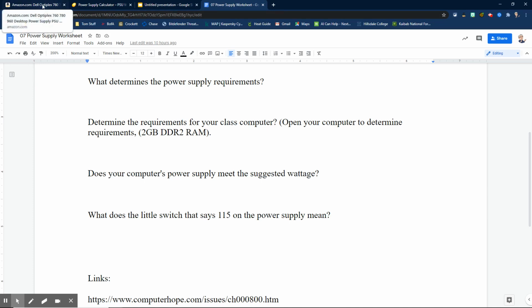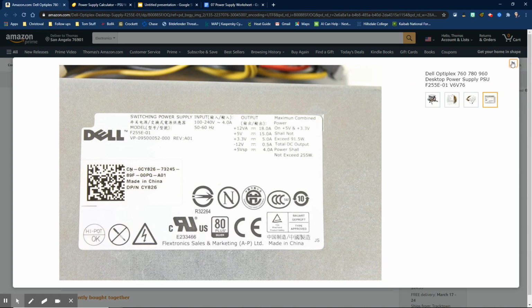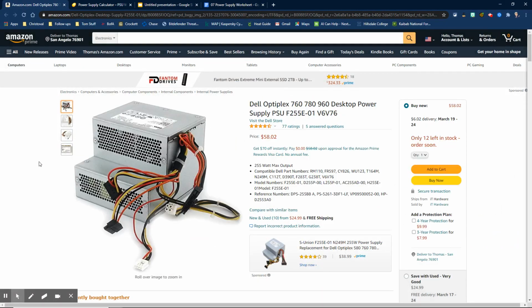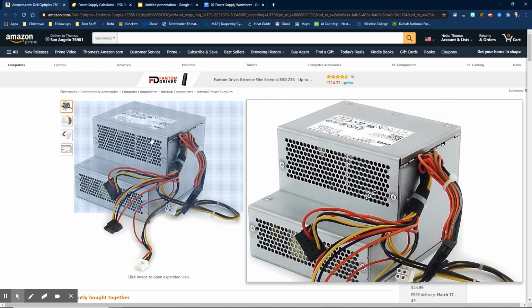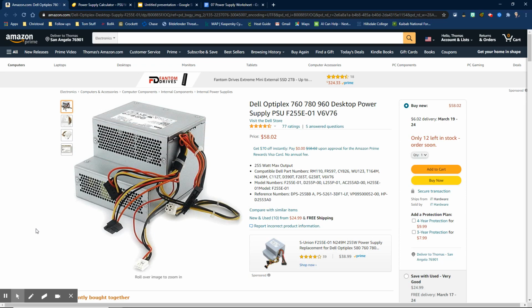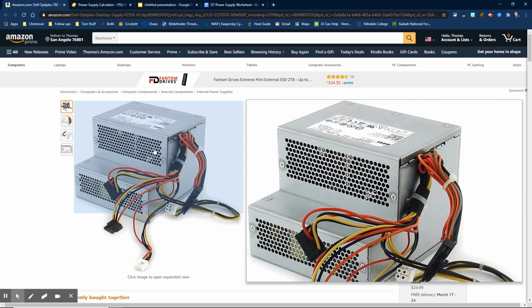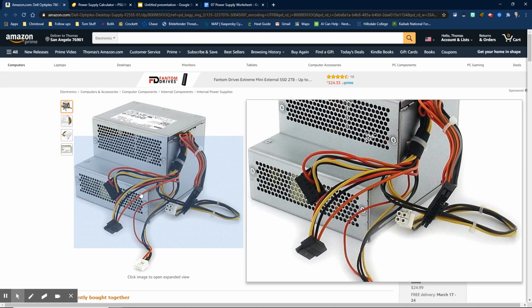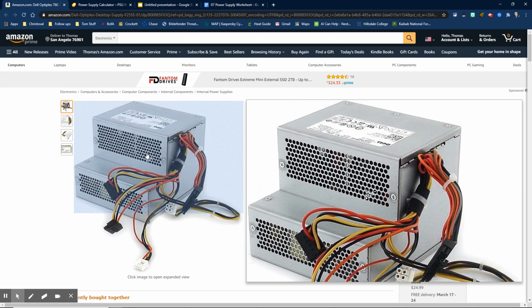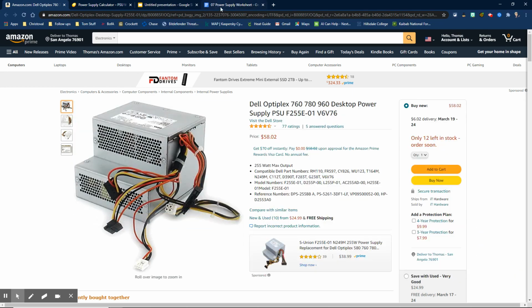Now, here's another one of those things when you're thinking about computers. The ones we're using in class are a stacked design, this weird, odd box thing that's pretty unique to that Dell. That creates a problem in that buying a replacement pretty much limits you to very few options. And you have to make sure that it'll fit in the space given inside the computer. In this case, it will not fit because other components impede upon this. It's actually the DVD drive that impedes on this space that they've cut away from this power supply.